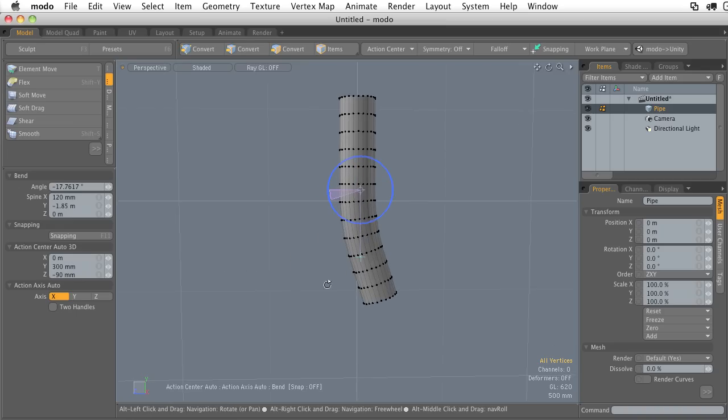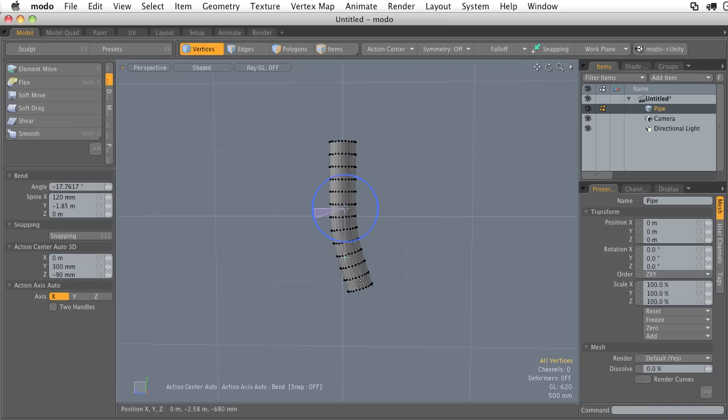The bend tool. The most important thing about the bend tool is knowing where the work plane is before you activate the tool. That gets people all the time. They don't realize that the bend tool analyzes the location of the work plane and places the tool handle accordingly. It's always going to be placing this blue circle on the work plane. So figure out which way you need to bend your pipe or whatever it is that you're trying to bend, and make sure your work plane is running parallel to that axis. So this is the bend tool.